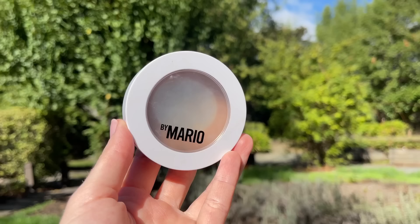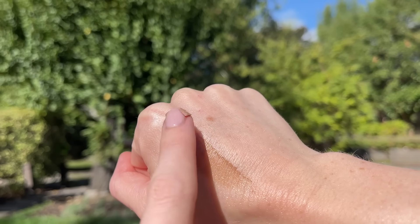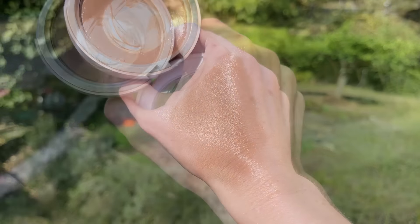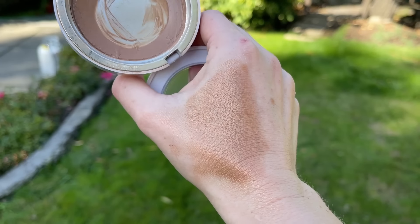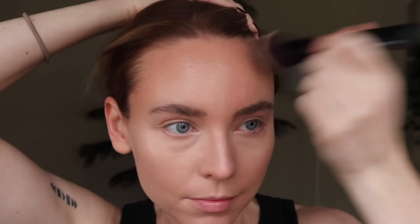For bronzer, my most repurchased is the Makeup by Mario Soft Sculpt Transforming Skin Enhancer in shade Light Medium, which is $32. It's sheer but buildable, which helps since I tend to go overboard on blush and bronzer. It feels like a thin, almost watery balm — normally I hate balm textures because they can get sticky and look overly dewy, but this has an almost blurring quality. It applies a little dewy but sets into the skin, works gorgeously with powder, and blends super quickly. I'm on my second or third replacement — it's that good.